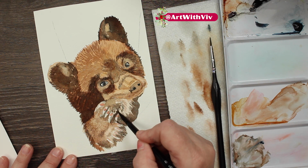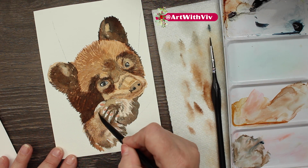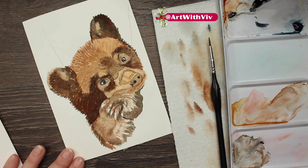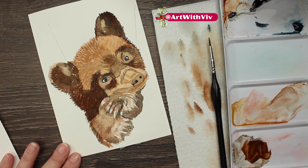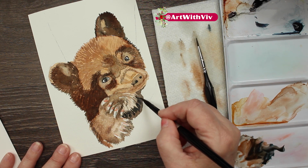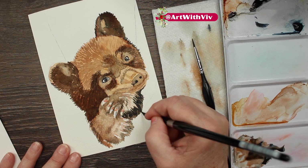So I've pretty much painted in his paws, got the shadows in there. It's still wet, so I'm adding a little bit more of my darker color in where the shadows are so it'll bleed nicely, blend in nicely. And I'm trying to pay attention to where the really darks are so that I get that right.